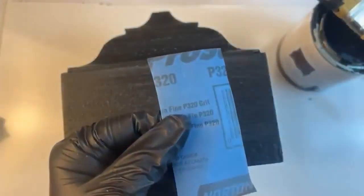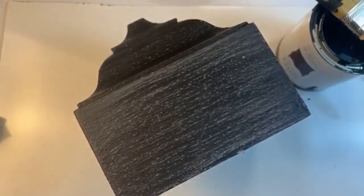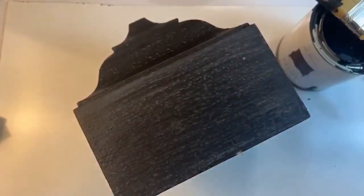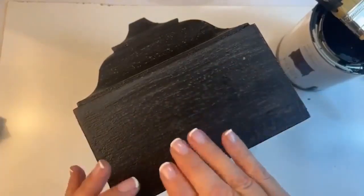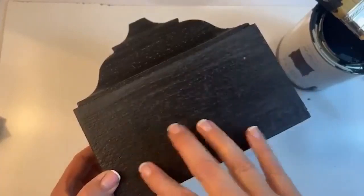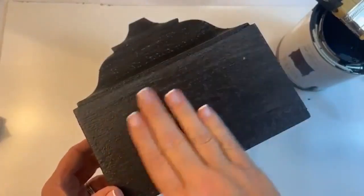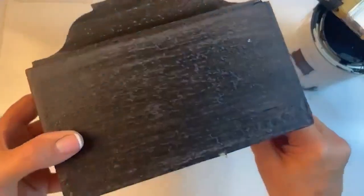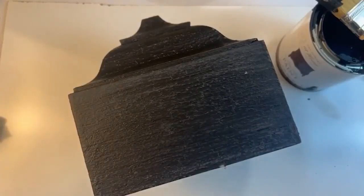Now I've got one that's dried overnight. Before we went live, I took some 320 sandpaper and lightly went over it — only for how it feels. I'm going to take my gloves off to show you how to do a detail. When creating beautiful finishes on furniture, it's all about the texture. If you go up and feel an antique, it's not going to feel like it's just been painted, and it won't feel rough. When you touch something with a patina that's been around a long time, it feels good. Nothing should be pulling your hand, and it's got just a beautiful feel.